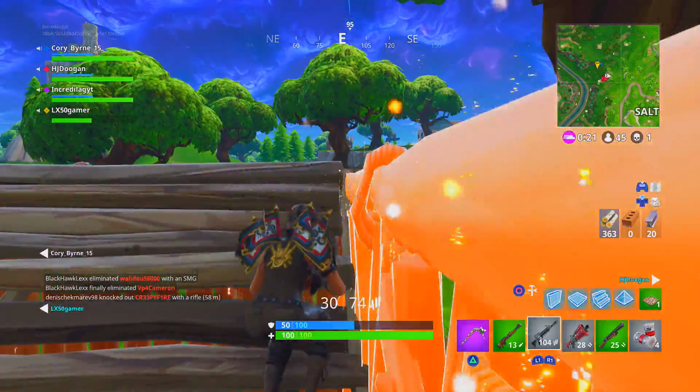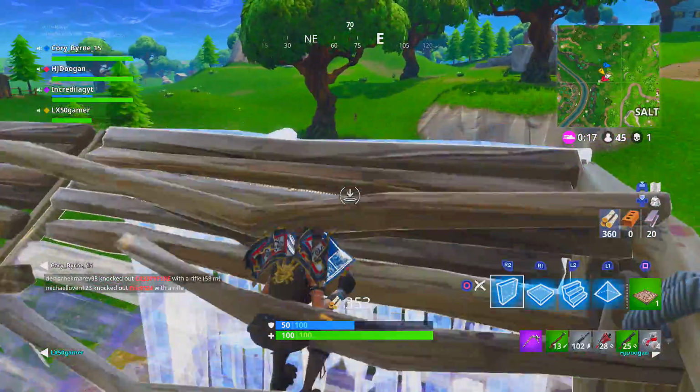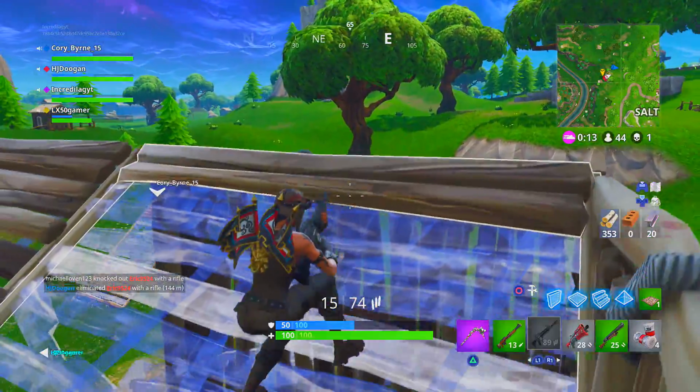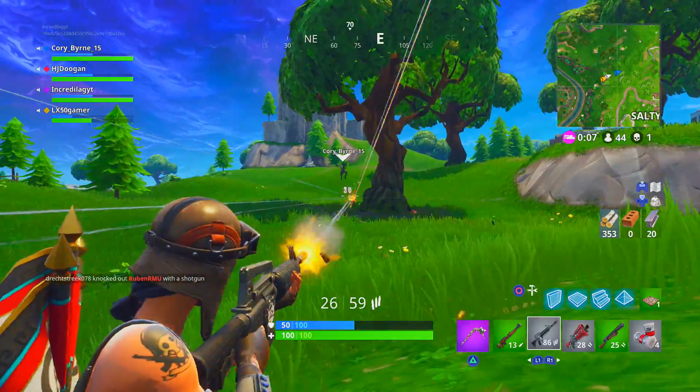Which way, bro? Which way? East? You said east? Oh, I see him up top. Yeah, he's at the tree. Yeah. Oh, he's on the ground. Oh, yo, he's behind the tree. I'm pushing with you. Corey, go. Corey, build, bro. Let's go.